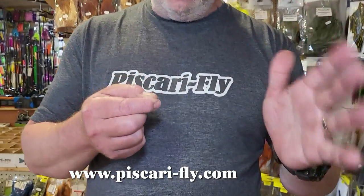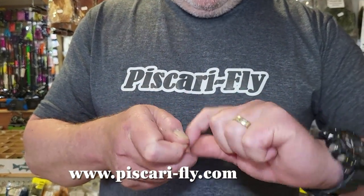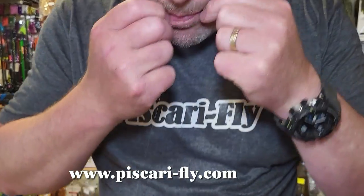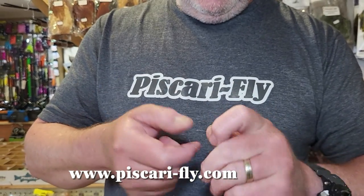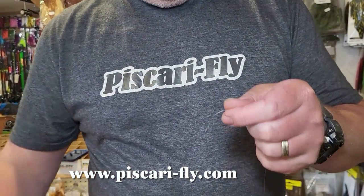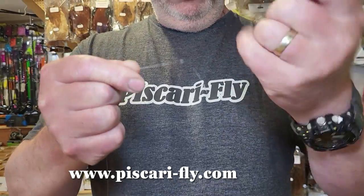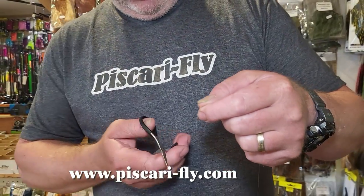This is where the dry fly always ties in with a dropper. We don't tie it onto the bend of the hook and we don't tie it onto a tippet ring out the back of the dry fly — it's always on a dropper. This maximises the amount of fish I can catch on my dry fly. Once I've tied in my blood knot, I'm tying in my blood knot again — the dropper is always coming from the piece of material that's going back to the spool. Moisten it, lock it in, trim away the waste, and now you can see I have my dropper there. I'll shorten it up to about three or four inches. Perfect.